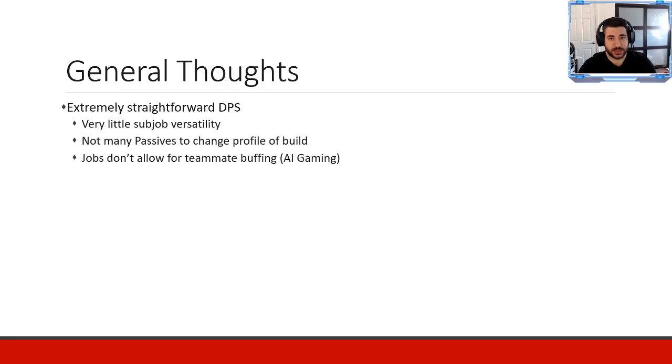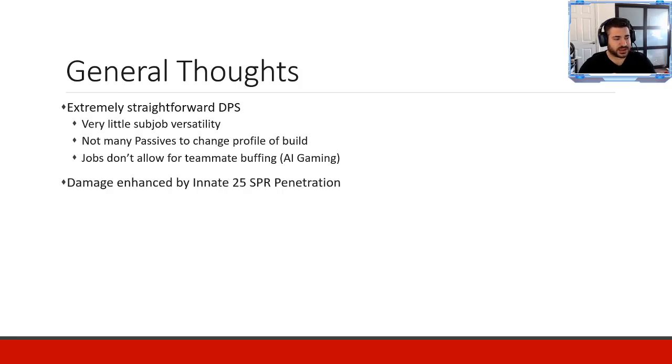Jobs don't allow for teammate buffing either, so she's very much A to B when she walks and moves into the team fight, which is a demerit in my opinion, because as these maps change, some maps just don't cater to that kind of playstyle, so you sometimes need that ally buff, and you can get it with a TMR, but it really helps to have it in the innate kit.